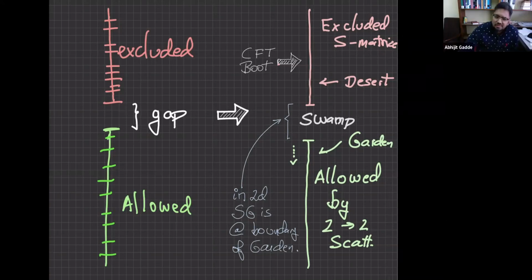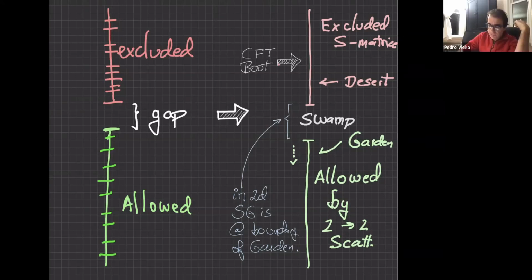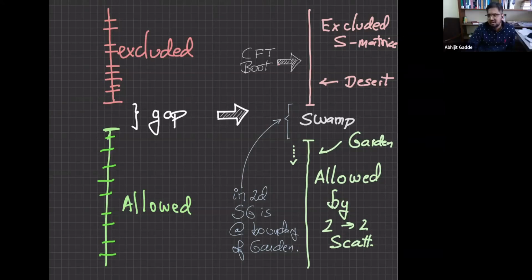This is a slightly different question. Does closing of the swamp give some physical insight into the kind of assumptions that one made for the primal problem? Meaning that all the conditions that you put are actually sufficient to say that things are allowed or not. I mean, can one say something about completeness of our low energy constraints?